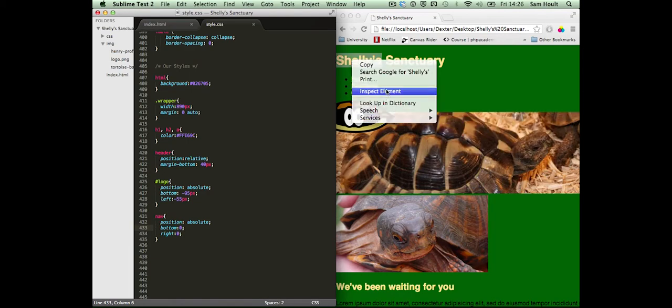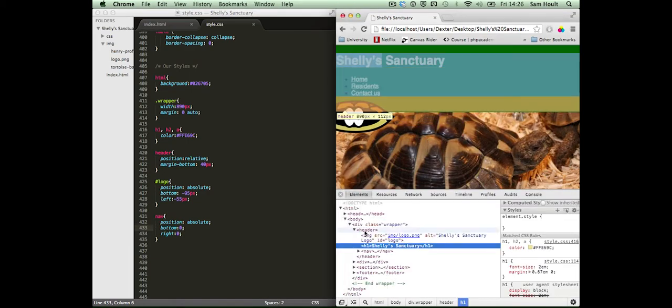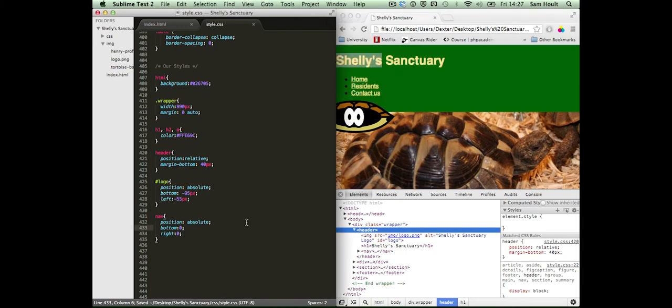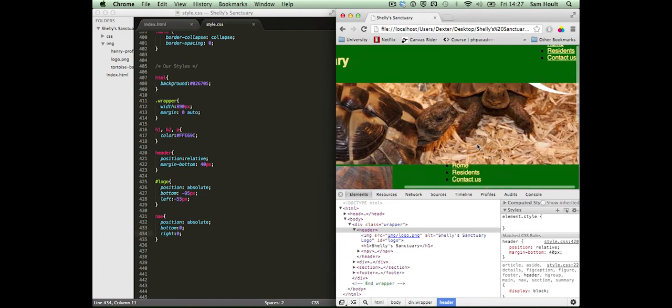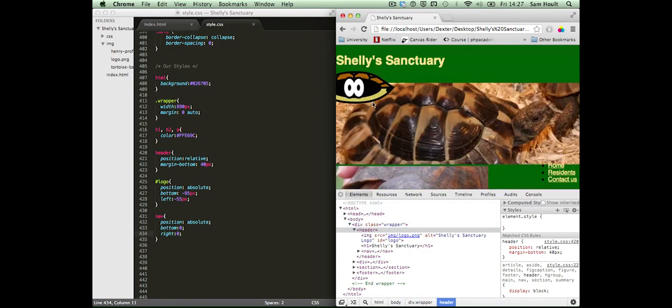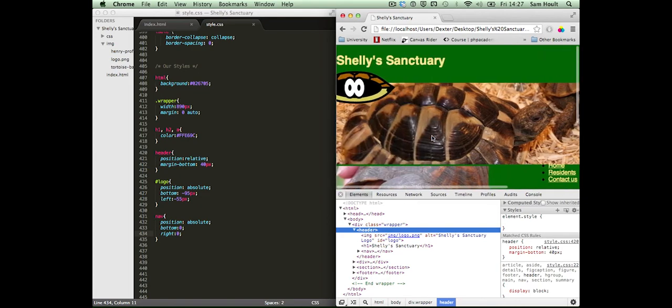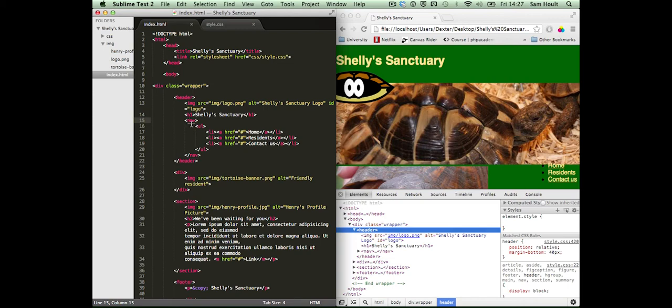If I can show you to help illustrate it, you see this header tag, and then you can see where we've added the margin. Okay, and you can see the blue area, that is the header. So now, if I save this out and I refresh, you see it sent it all the way over here. It's off our screen, but we'll deal with that in a moment. Okay, so now he's come up because the size of the header has shrunk.